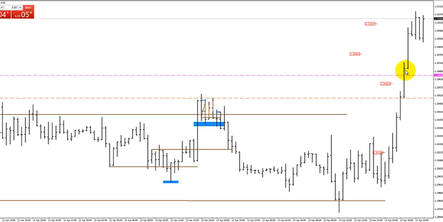I calculated my psychological levels as my targets, but let the bars, the market, tell me when it was going to stall and where I should start locking in profits. When these bars start looking different, you can see it right away. They don't look the same as when we're in this uptrend. When we're in a strong, solid uptrend, we would expect more volume and these bars to close at the highs, showing more consistent follow through to the upside.